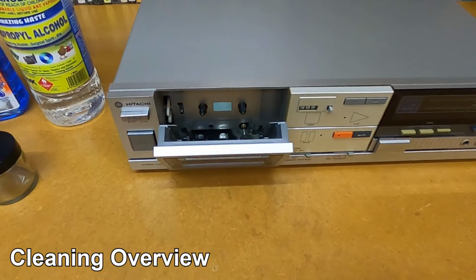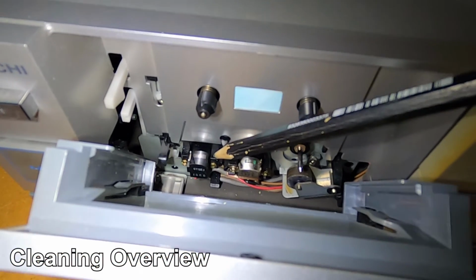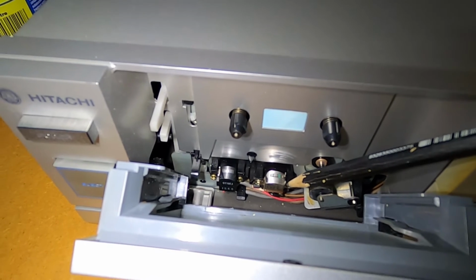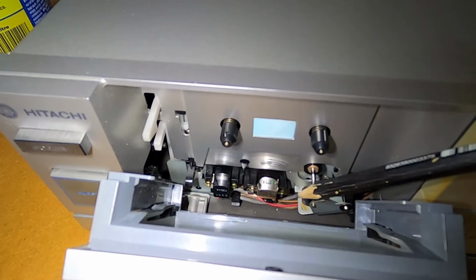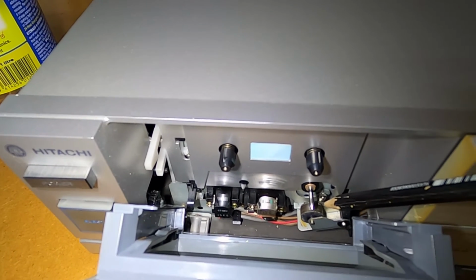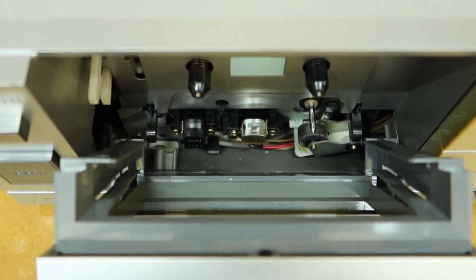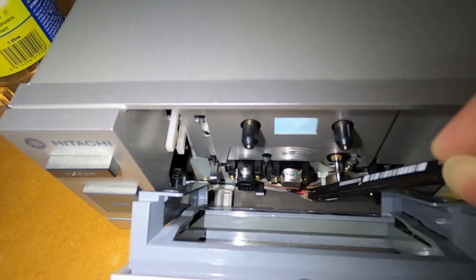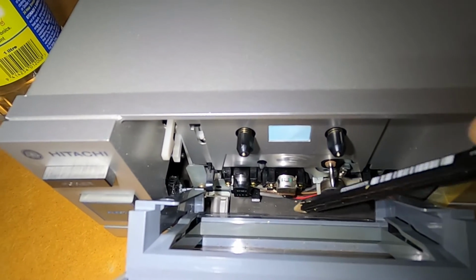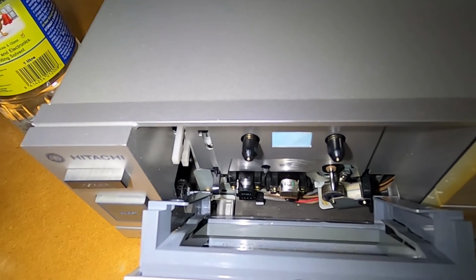Now if we take a look inside and have a look at what we're going to be cleaning. So we'll be cleaning the erase and play record head with the isopropyl alcohol. This capstan here and the roller will be using glass cleaner. Now you may notice just down the very bottom of the tape deck, just on the bottom of the chassis, we've got a bit of dust down here. I'm just going to give that a quick clean up first, and then we can start cleaning the other componentry.